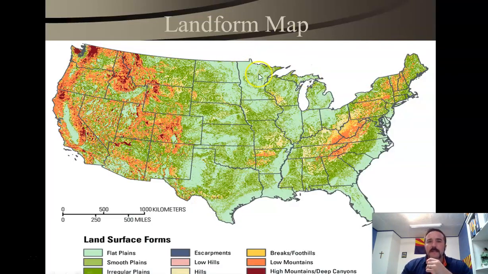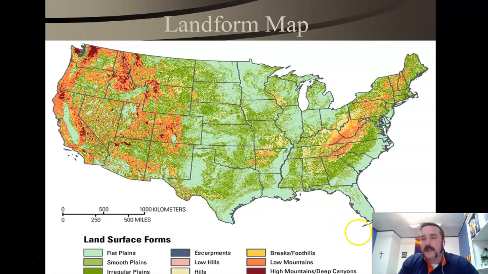Let's get to the meat here and say, here's a landform map. You say, wow, what a pretty map. Pretty greens and reds. What does it mean? You have to look right here at the map key. You have to look at the map key. Now, what a landform map is, simply put, is the form of the land, and basically how God made the land in this area.